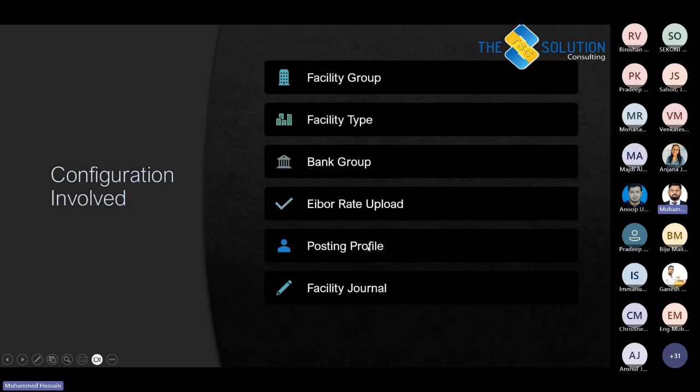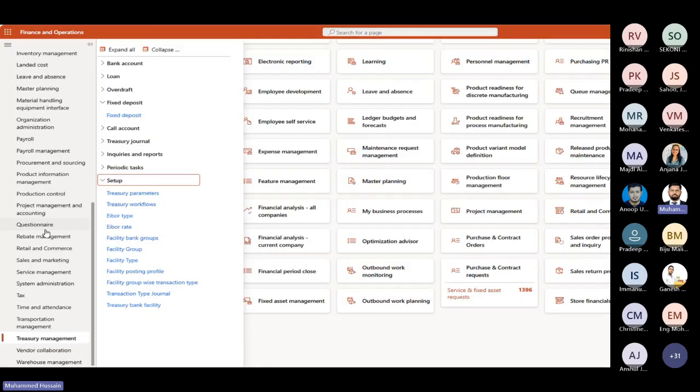And we will be having one posting profile, and one treasury journal also. So all these things have been put up under this setup. We can see here EBA type, EBA rate, and we have workflows also. And we have facility group, facility type, facility posting profiles, and journal. We can have one journal separately for treasury.